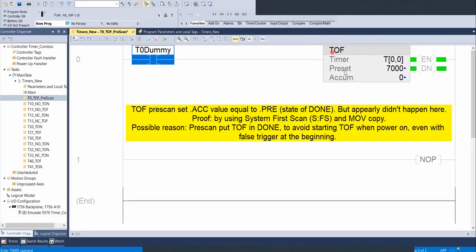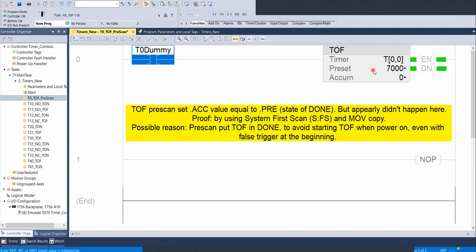The timer is supposed to start timing, but Rockwell apparently worries about this, because all the memory bits are 0 by default at the beginning. So if the PLC starts to run, very likely this trigger is going to be off. When this one is off, the timer is going to start.